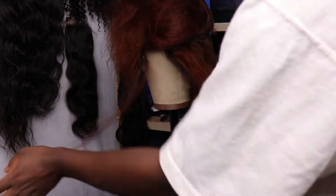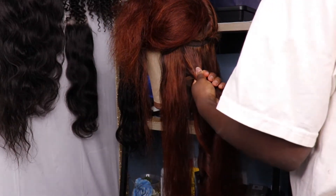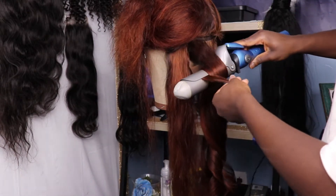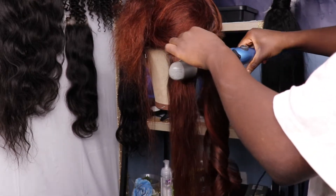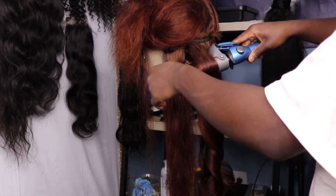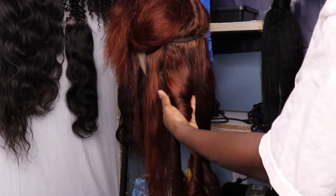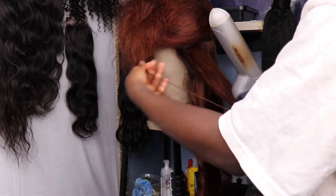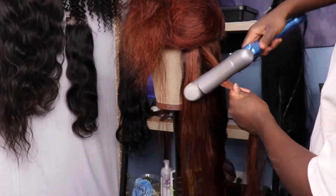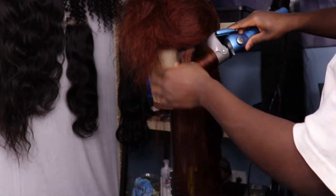To begin, you want to start at the bottom of the hair. You want to make sure you separate the hair into medium sections and have a rat tail comb handy. You're going to put the hair in between the curling wand, clip it down, and then rotate your hand backwards in a rotating motion so that you're able to get the hair curly. Once the hair is curly, you want to place it into your hand, hold it there for at least two seconds, and then drop it down. That is so that the curls are able to stand and be held for a long time.